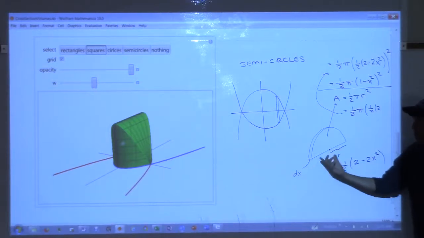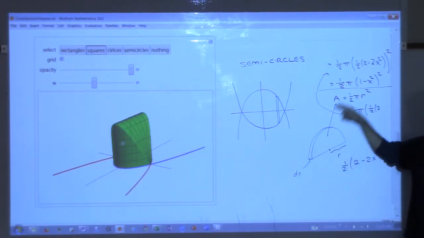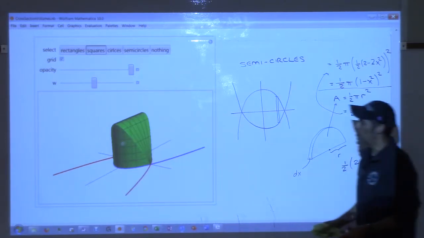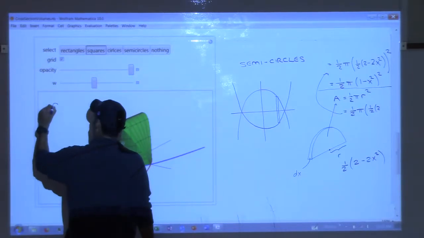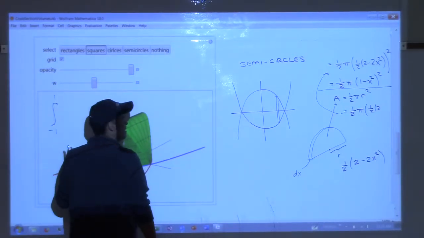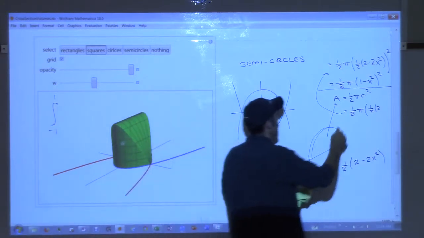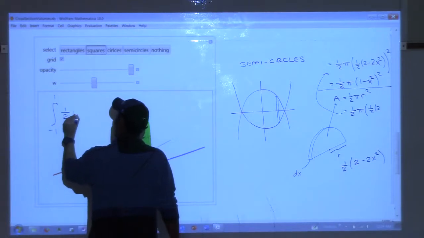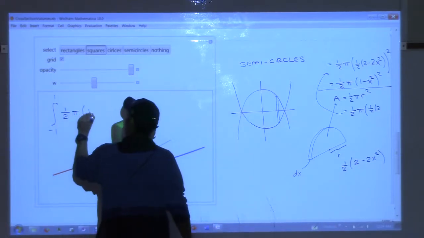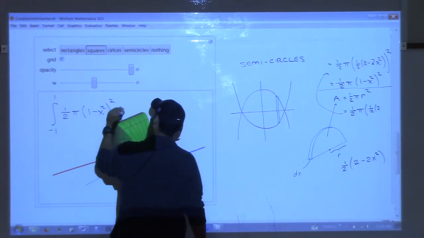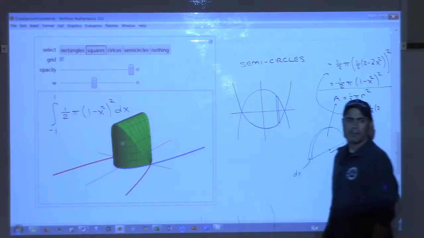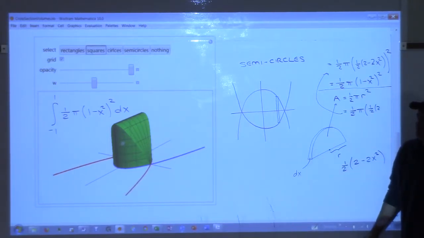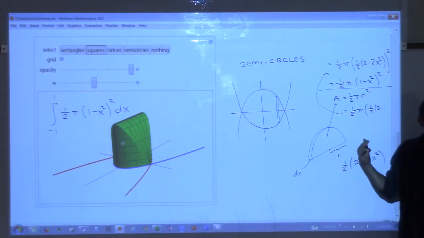And then I have the width. So the volume would be those two multiplied, right? And if we want to add them all up, we bring in the integral. So the volume of this should be the integral from -1 to 1 again. This time we have some constants in play, don't we? We have 1/2 pi, right? I'll leave it inside the integral, you can pull that out. 1/2 pi, and then you have the quantity 1 minus x squared, squared, dx. Area times the depth or thickness of the slice, integral from -1 to 1.